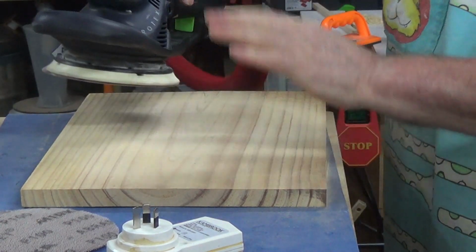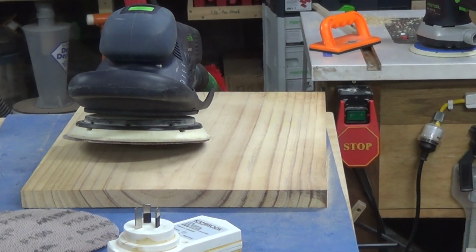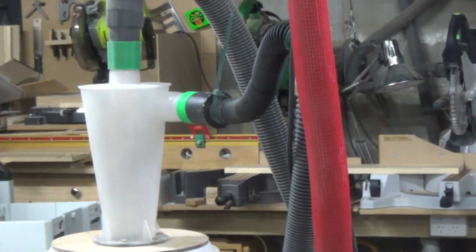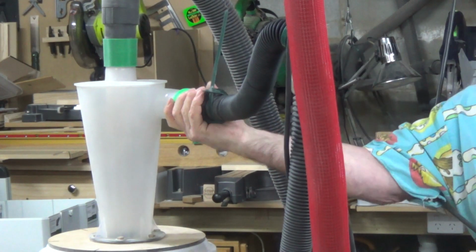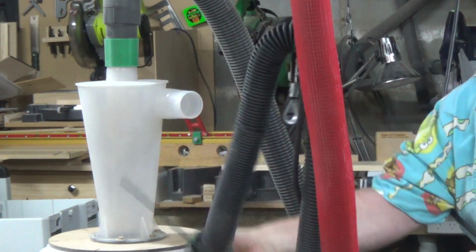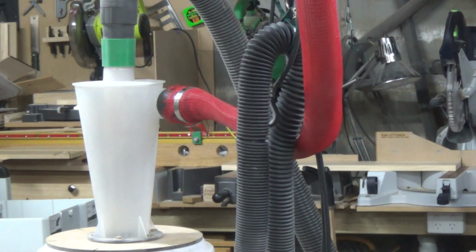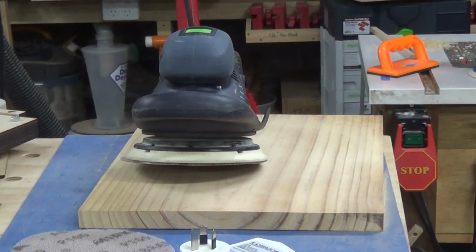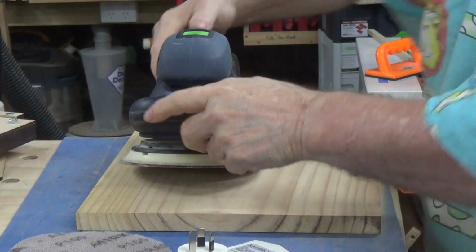You may have noticed dust coming out. That's because this idiot, I've got it set up in such a way, as you can see there, I've got one of those Rockler hoses that's been in discussion quite recently, which I normally have to switch hoses like that. Okay, I'll get back onto the work and you'll actually see there's no dust coming out now. But anyway, it was a bloody good demo to show you how much dust you can get if you've got no dust extraction working and what you have when you do.